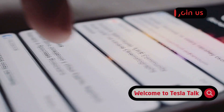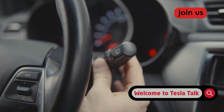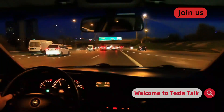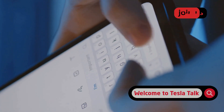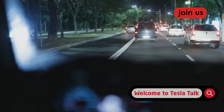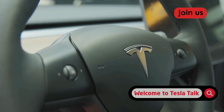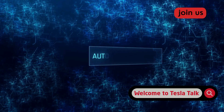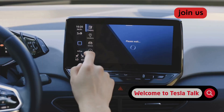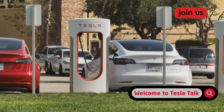So let's say the worst has happened — you've accumulated five strikes and your FSD beta access has been revoked. The first thing to do is not panic. Tesla has a process, though it's not always transparent. If you genuinely believe a strike was issued in error — a system glitch, poor lighting conditions confusing the camera, or another technical issue — you can try to appeal it. Submit a service request through the Tesla app: be polite, be concise, provide as much detail as possible (date, time, circumstances). If you have a dash cam — and you absolutely should — save the footage from around the strike time. Beyond appeals, the Tesla community is invaluable: Tesla Motors Club forums have threads where users share appeal letters, responses from Tesla, and tips on what did and didn't work. There are also helpful tools like Tessie and TezLab for tracking your driving data.